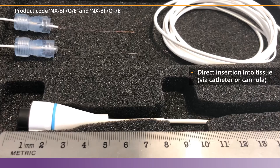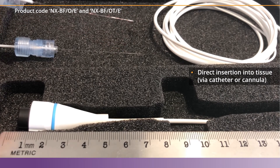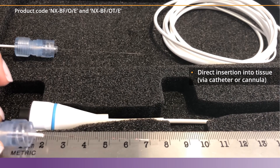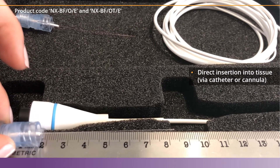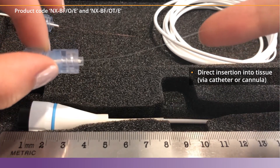So let's take a look at these two sensors side by side. We have the Oxygen Temperature, or the OT sensor, on top, and the Oxygen Only, or the O sensor, just below it. Both sensors have fibers that are very thin, and it's almost hard to see unless you notice the light reflecting off of them. Both sensors are 6 cm long. These are meant to be inserted straight into the tissue with an introducer like a cannula or catheter. They're somewhat flexible, but must be used gently as they are fragile glass fibers and could break if used without an introducer.